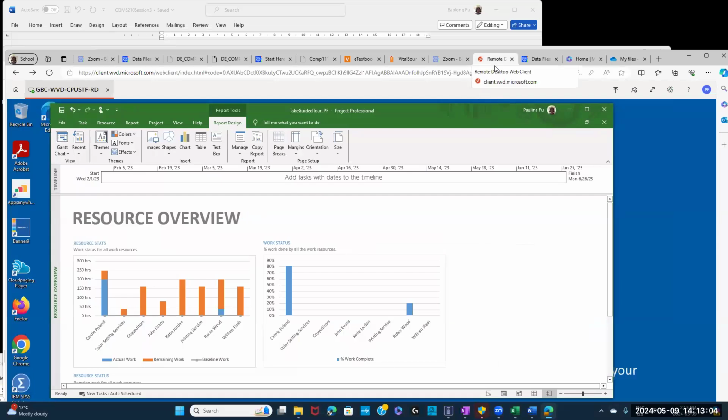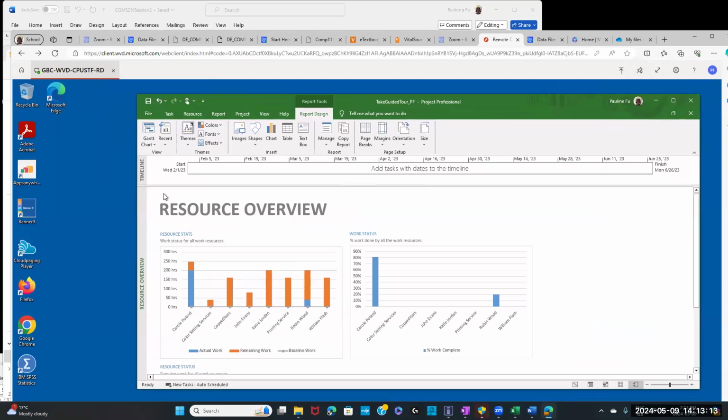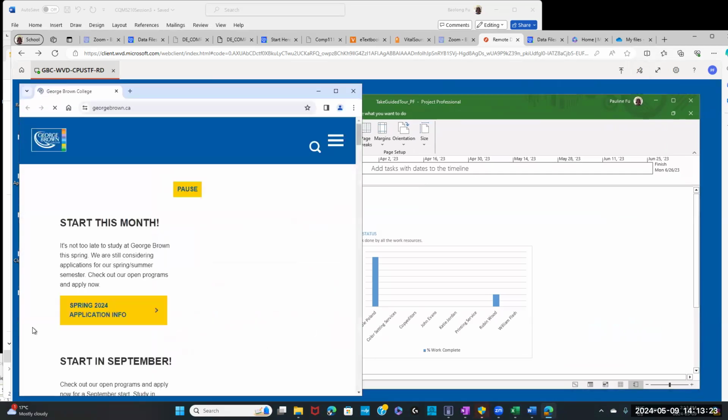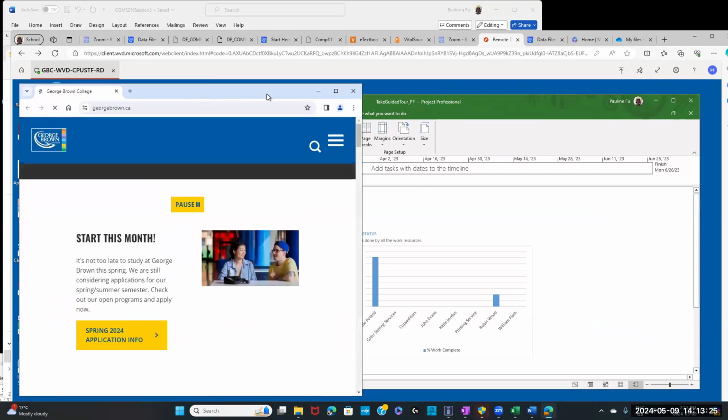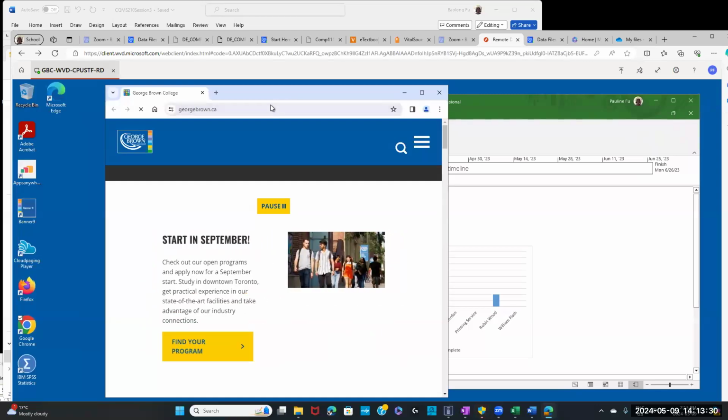You do this. You go to remote desk again. You move this on the side. This is remote desk. You use the remote desk to open a browser. Open a browser in remote desk. The reason we're using a browser in remote desk is we want to grab the file from OneDrive to Brightspace. So go to Brightspace.